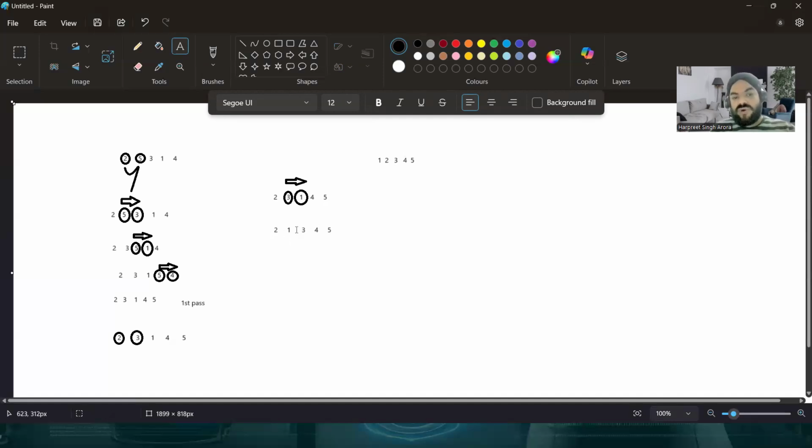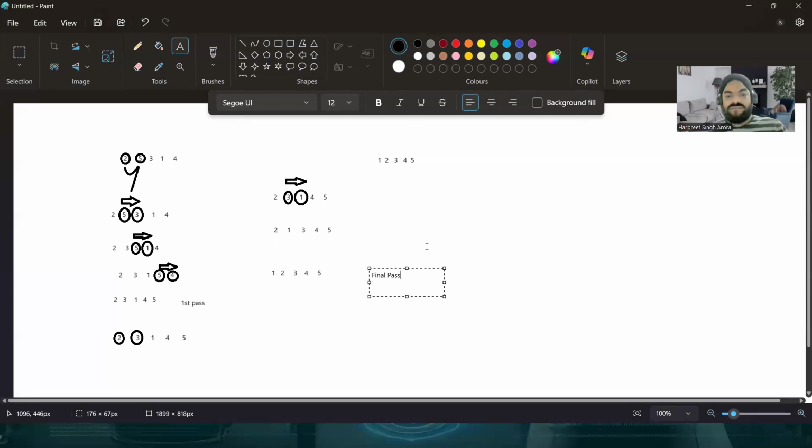One more swapping between these two, 2 and 1, will make it 1, 2, 3, 4, 5, which is our final pass.